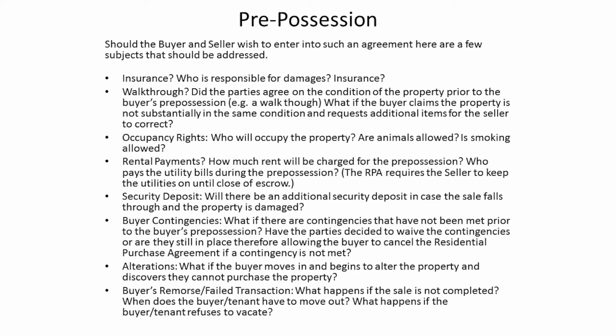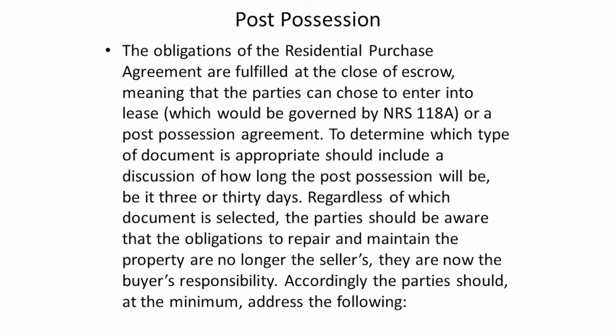So, these are all scenarios that you guys can get into a lot of trouble about and need to be addressed in a pre-possession agreement if you're even willing to go down that road. Let's talk about post-possession. Now, post-possession, all of the obligations under the residential purchase agreement have been resolved. The best way to address a post-possession is a word that rhymes with lease, right? NRS 118 can apply because it's a lease agreement, right?